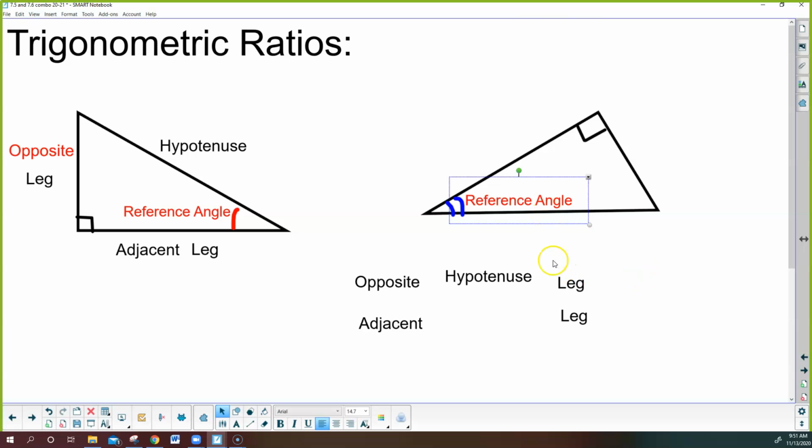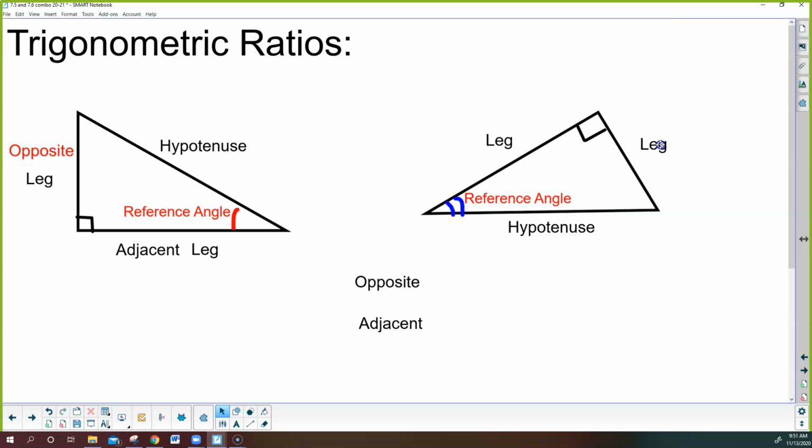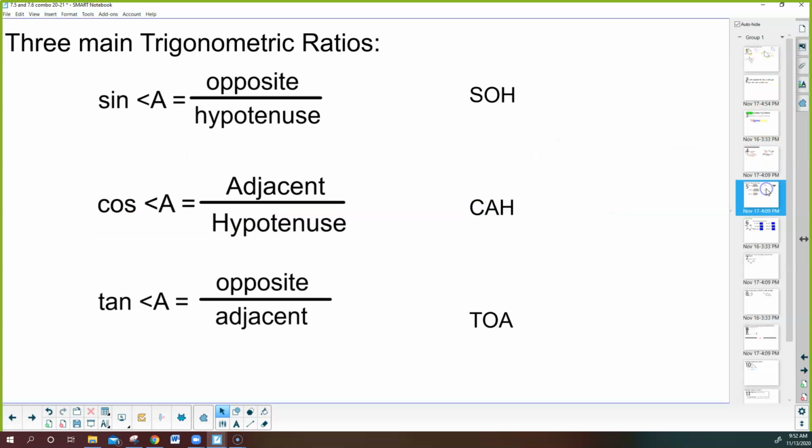What if I change my reference angle? What if I throw the reference angle to a different one, or the triangle is flipped around? Well, we can still say, okay, the hypotenuse is always across from the 90-degree angle. And then we know the legs are the two sides that make up that 90-degree angle. And then here's the opposite. Opposite is always across from the angle we're referencing to. And the adjacent is always the leg that makes up the angle with the hypotenuse. So it's very important that you understand how to place opposite, adjacent, and hypotenuse. And the reason why is we're going to learn something today called SOH CAH TOA.